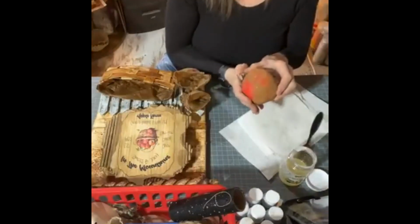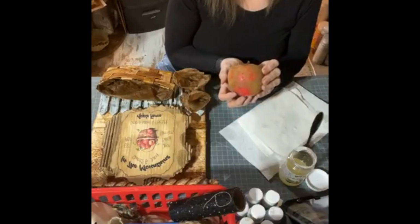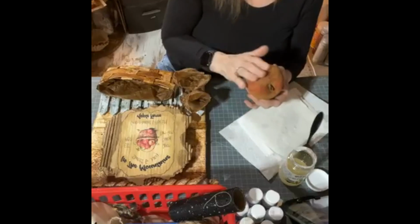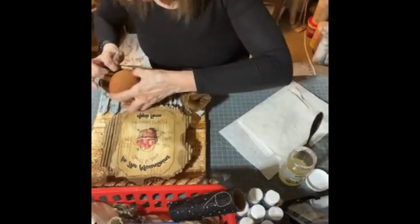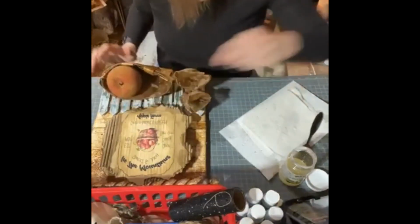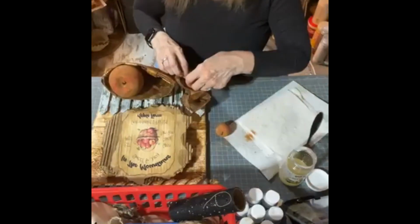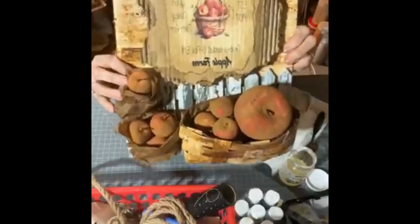The apples, as I said earlier, I painted them with Mod Podge. I rolled them in a mixture of cinnamon, nutmeg, and a little bit of instant coffee, just to give it this grungy kind of look. So go ahead and put my little apples in here. And I've got some little baby ones too that I'm gonna put in here, peeking out.